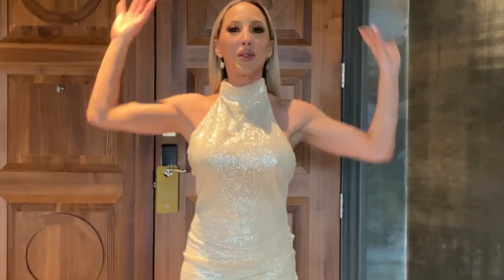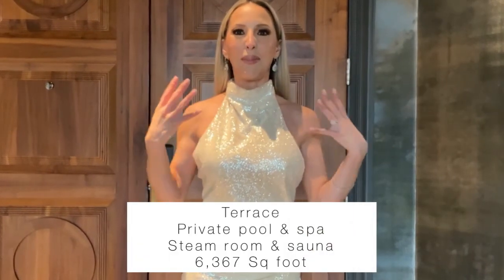I've been granted a special peek inside the Chairman's Suite at the Palazzo at the Venetian Resort Las Vegas. It's one of the first resorts I fell in love with back in my teens before moving to America. It's one of those magical places when you step inside, it's pure escapism. And this whole suite is kind of the true epitome of escapism and just luxury and beauty. So let's take a peek inside and see how Vegas does it bigger and better.